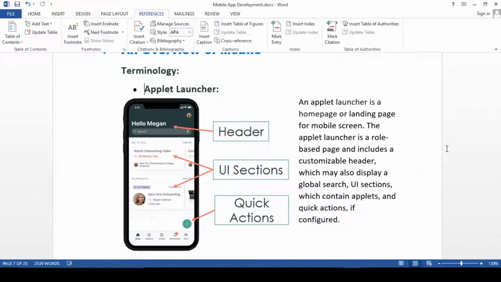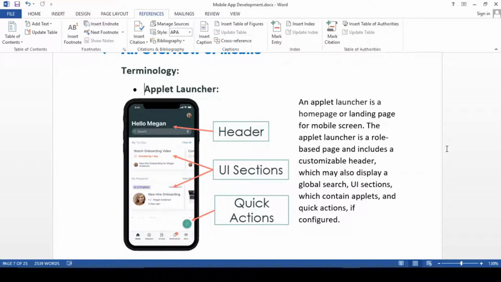But the applet launcher is a role-based landing page. Let's say we can create two applet launchers, one for ESS users and one for ITIL fulfillers.